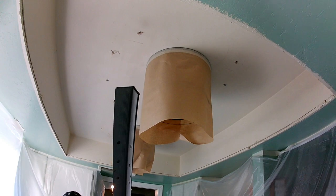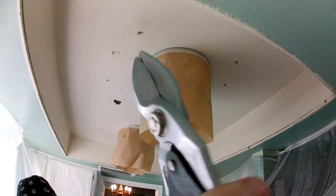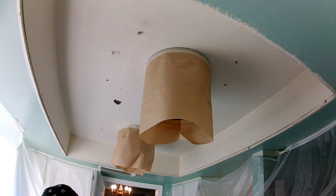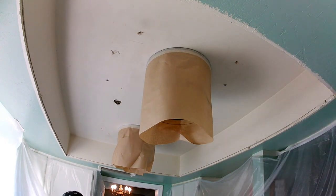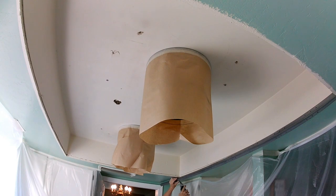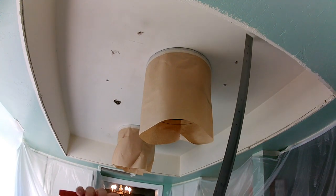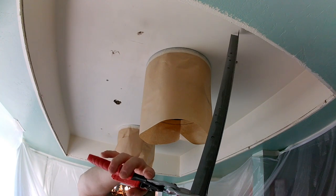Square bead. There's two ways of doing this. You can measure it and cut it. You're going to need some nice high quality snips, metal snips. Since I know I'm not two sides the same, I'm going to do 2 pieces of the bead, same size. I'm just going to literally put it right in the corner as far as you'll go over. And then I'm going to mark it with the snips. Just a little snip on here. And I'm going to cut it. Cut it both sides.